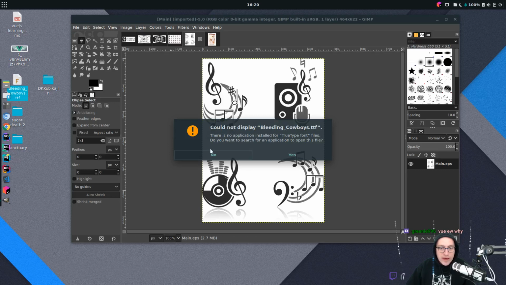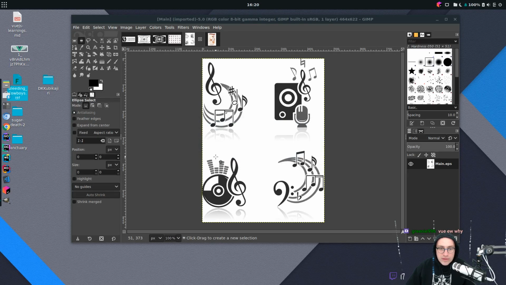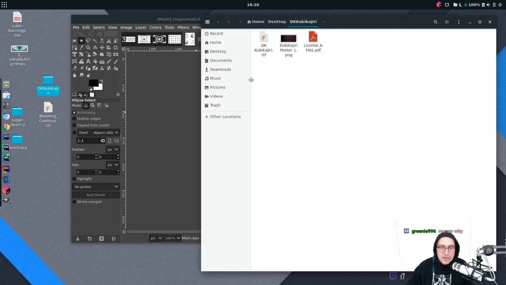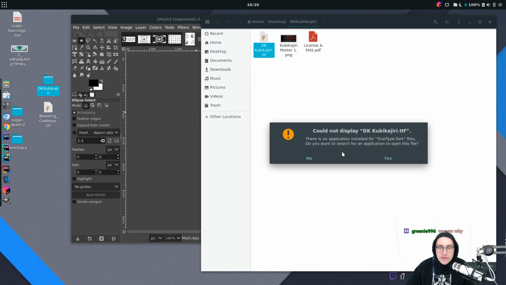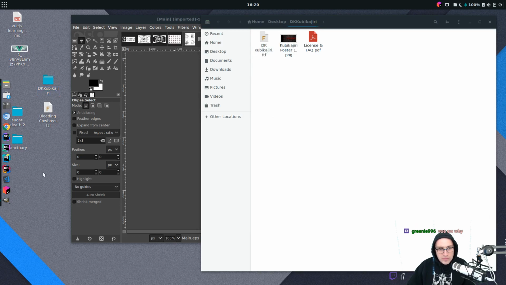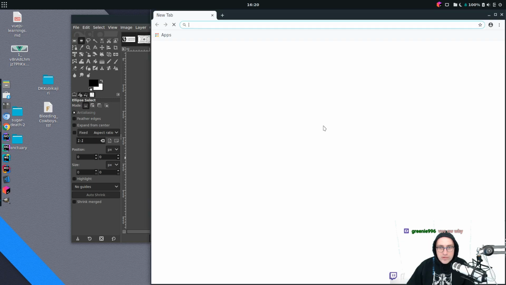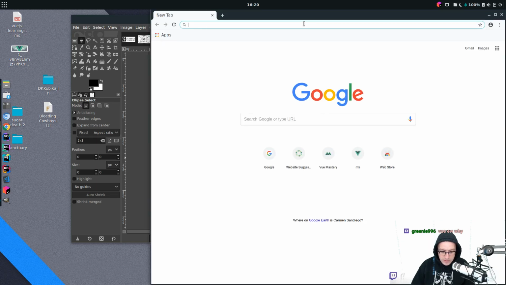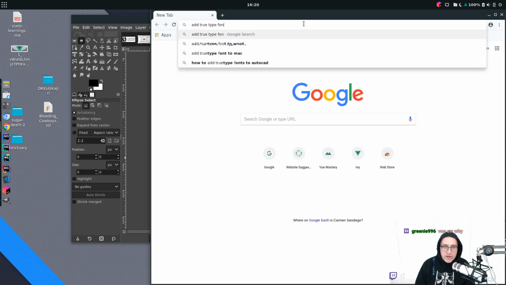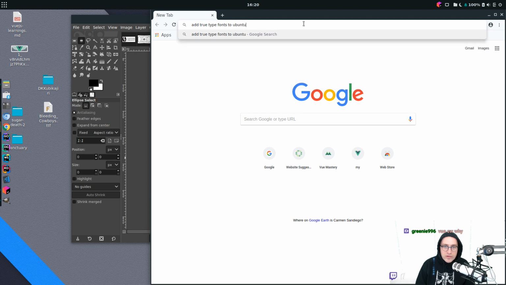I want to add Bleeding Cowboys. But oh, that's some crap. Let's see here. Add TrueType fonts to Ubuntu.